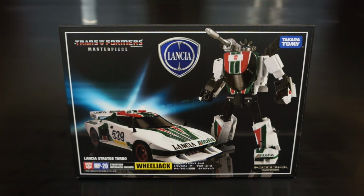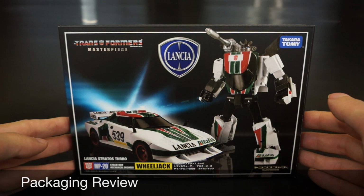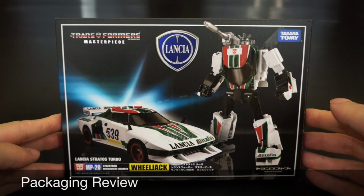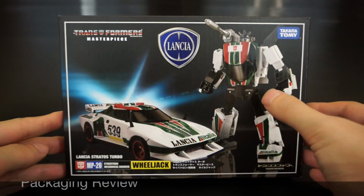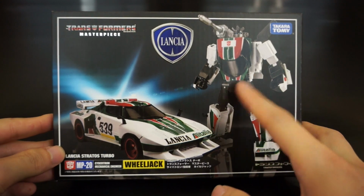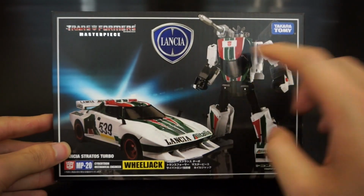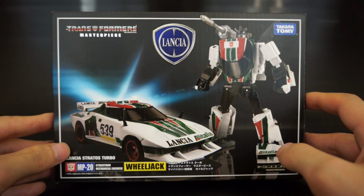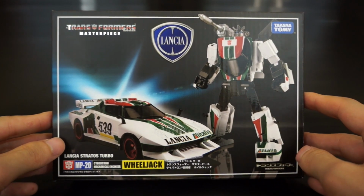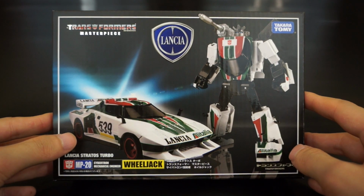Today's review is going to be Takara Tomy's Masterpiece Transformers MP-20 Wheeljack. As always, let's go ahead and get started with the packaging review. As you can see, we're already familiar with this packaging. The only real difference, obviously, is that we have Wheeljack on the front with the alt mode here and the robot mode there. You can see this is an official Lancia licensed product, because Wheeljack's alt mode is a Lancia Stratos Turbo.